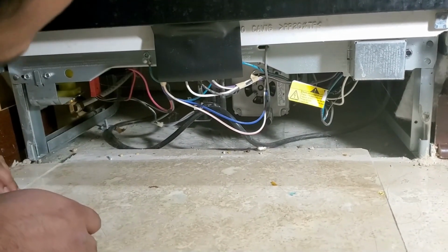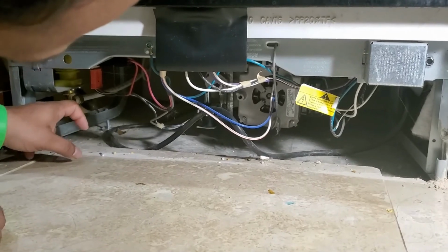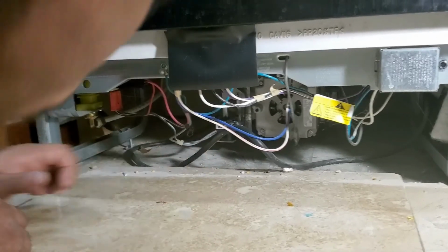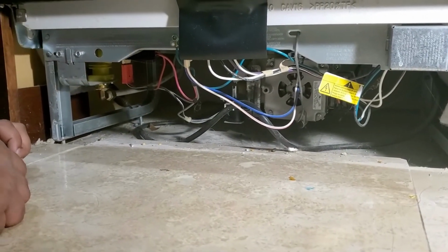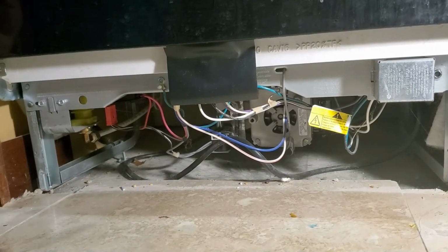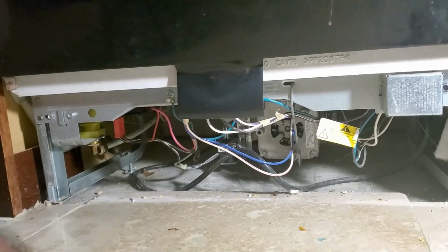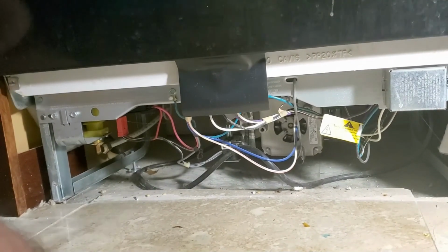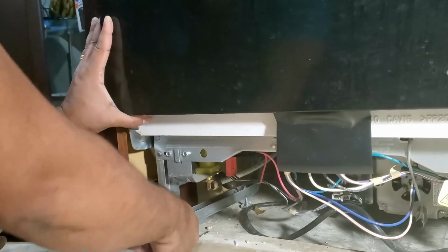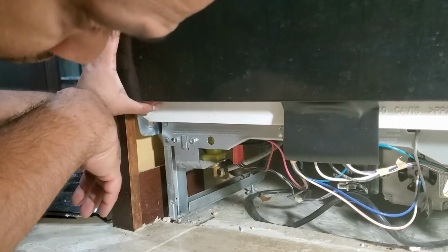Okay, so let's see. And this is the water line. Here is the water line coming in. This is the power line. Okay, let's see. Something like that we have to do to take it out.